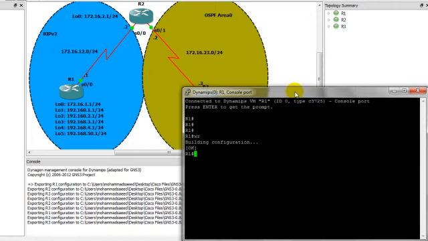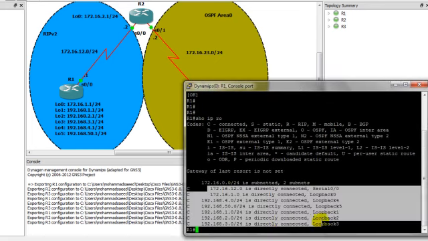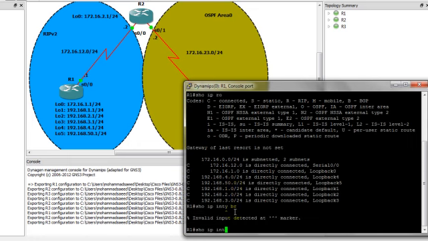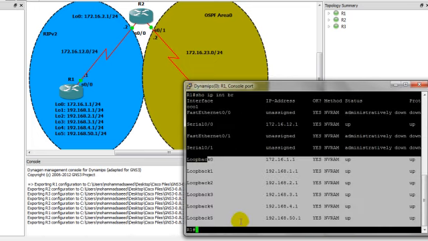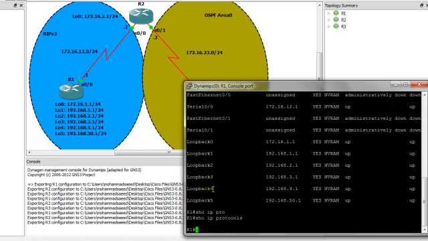Here it is. Show IP route. We have directly connected interfaces like this: 1, 2, 3, 4, 5, 6, 7 directly connected interfaces. Show IP interface brief. We have 6 loopback interfaces, and we have 1 here for 0.0.0.0. Show IP protocols to see if we have any routing protocol configured. We don't have any routing protocols. So now we are going to conf t.